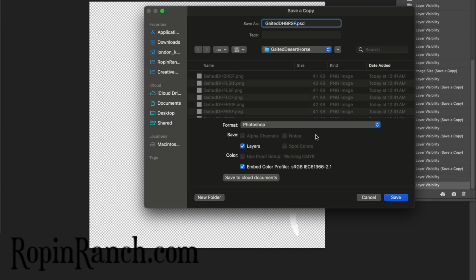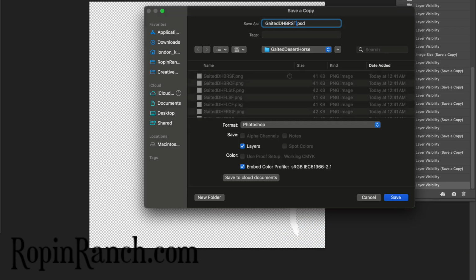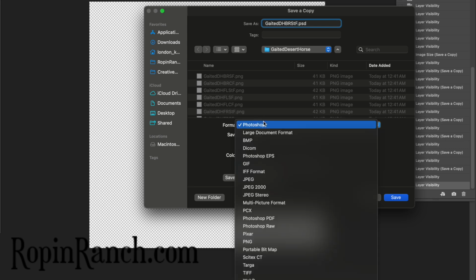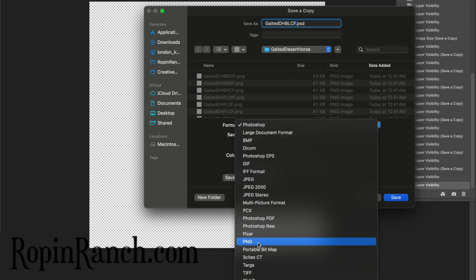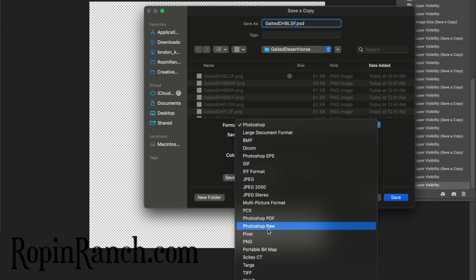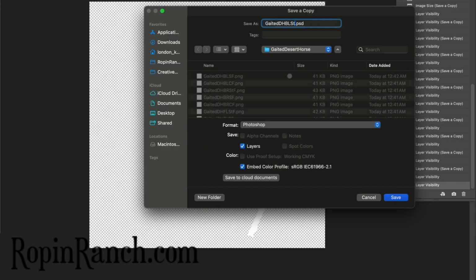Back right sock full. Back right stocking, lowercase t, full. Back left cornet full. Back left sock full. And back left stocking full.